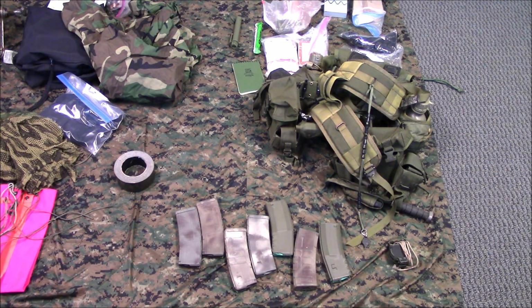First thing we went over were items that you needed on your body. And of course, the first thing you need is ammunition. Our base load on this was 7 magazines, which you see right here before you at the bottom of the screen. Now, to be clear, so there's no doubt, One Shepherd issues their own magazines, and this is a control measure to make sure that no live ammo can ever accidentally be introduced into the scenario. So I've only placed 7 of my magazines here as a representative.